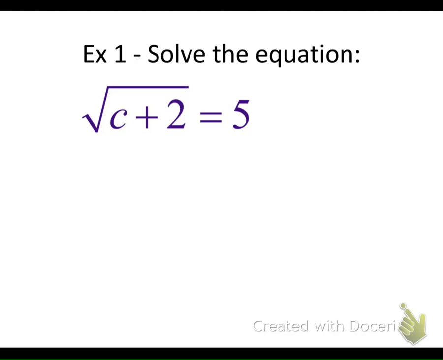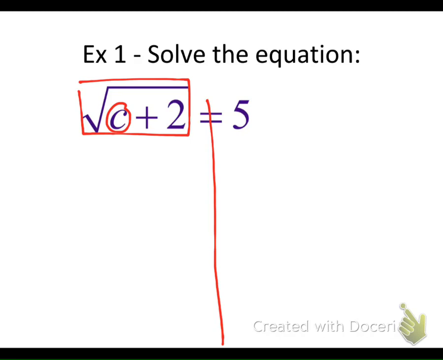So we're going to follow the steps that we just talked about. As always, anytime we see a variable, we're going to circle our variable. Then we're going to draw our line of equality. Now this is where the new stuff comes in. The first step says, box the square root. So I'm going to put a box around the square root, nothing else. Now our goal is to get this square root by itself. You can determine that if it's by itself or not by looking. Is there anything outside of the box? No. In this particular example, there's nothing else there. So we can go ahead and move down to step 2 because the square root is by itself.